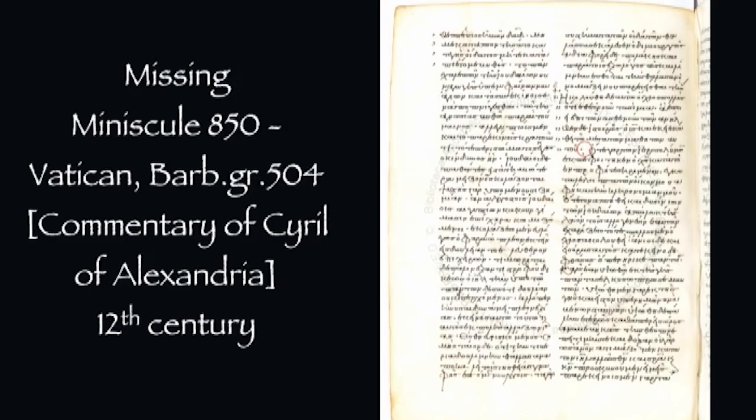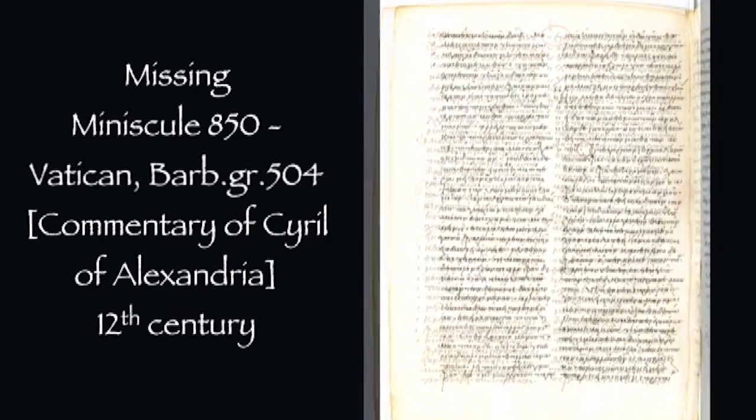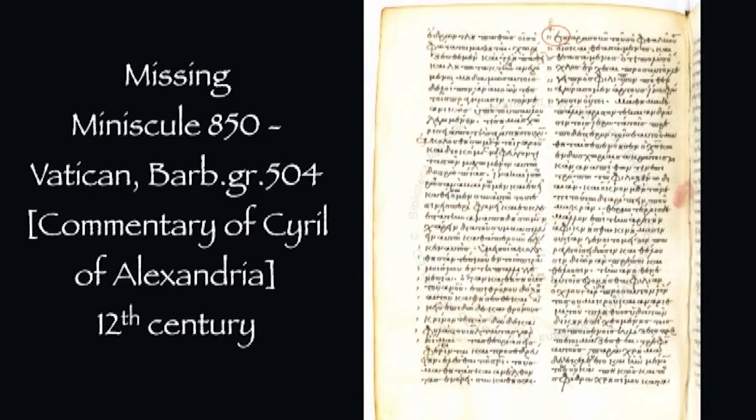Now you see that's the end of a section, because then what continues is the commentary. So this is the next section. So it ends here with John 6:3, and it picks up on the next page where there's the double apostrophe with John 6:5. There is no John 6:4 in the gospel text of this manuscript 850. That's the first one where it's actually not just noted in the margin, but it's completely missing.